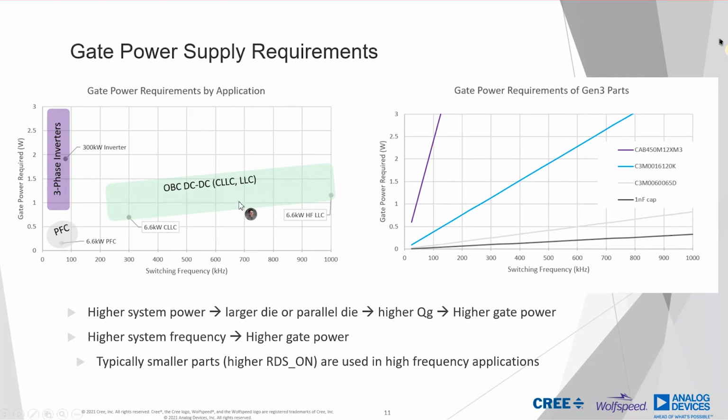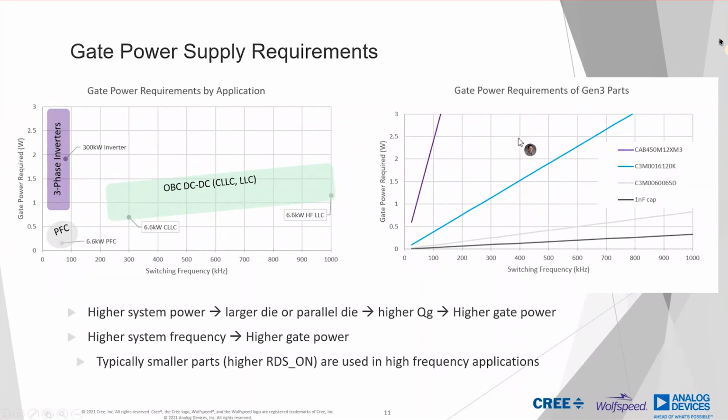Then over here we have resonant converters, so LLCs, CLLCs, things of that sort. Those operate at very high switching frequencies, and so that's what's driving the gate power up in those regimes. But they're typically discrete devices, and so they don't have a very high gate charge. So you can kind of see these 3 main trends, but it gives you a good feel for the general power requirement, anywhere between below a half a watt for PFC up to, there's really no limit on 3-phase inverters. If you get up into the megawatt level inverters, that gate power can get very high overall with parallel devices.